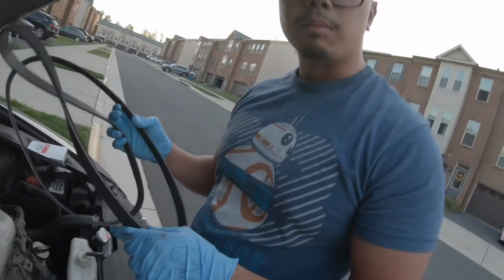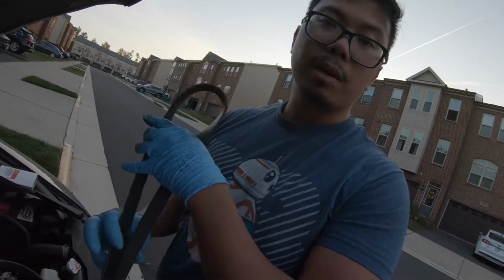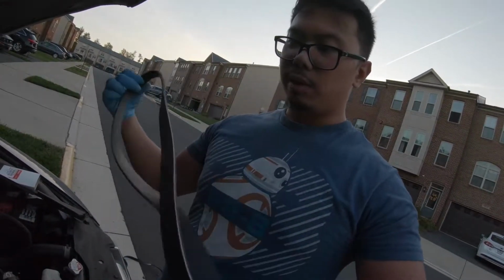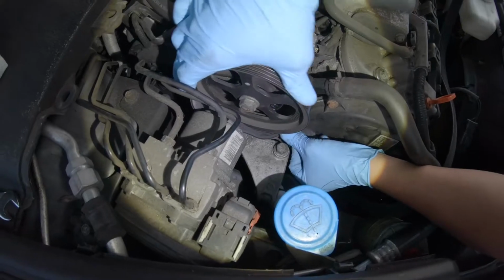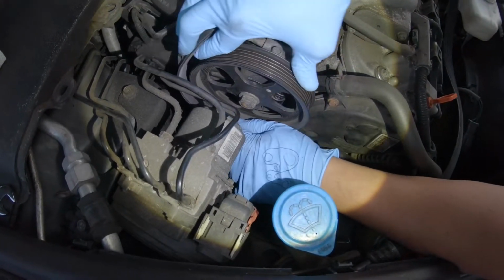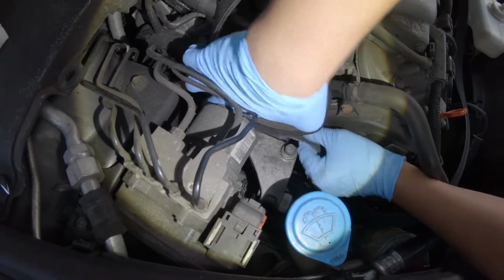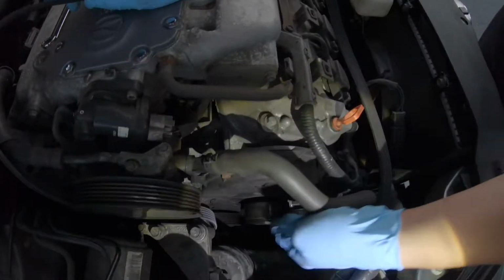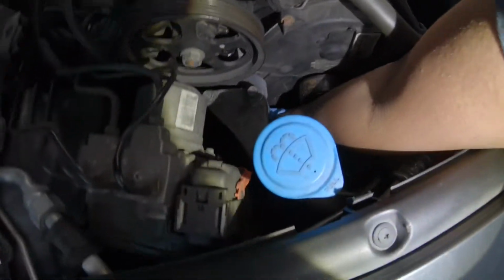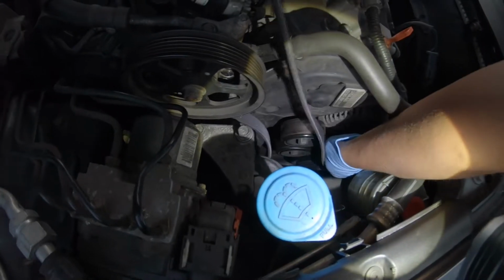Usually aftermarket belts make a lot of noise, so what I like to do is buy OEM Honda belts, so that way it doesn't make any noise, and they last longer too. So we're gonna put the belt on. I actually remember how it goes.